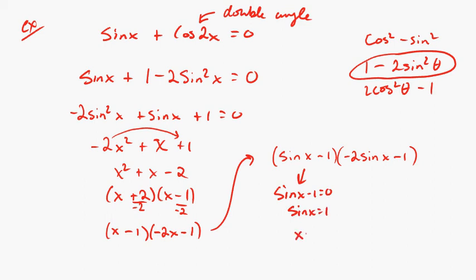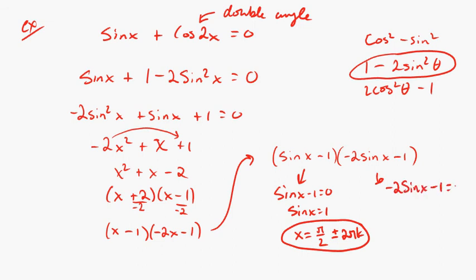We know that is true when x is going to be pi over 2. Now we could add or subtract as many 2 pi's as we want, and we would have the same position on our unit circle. So I will add that. That is one part of the answer. On the other side, we have to ask the question, negative 2 sine x minus 1 equals 0. So I'm going to add 1 over, then divide by negative 2. So that'd be a positive 1 over a negative 2, which is negative 1/2.